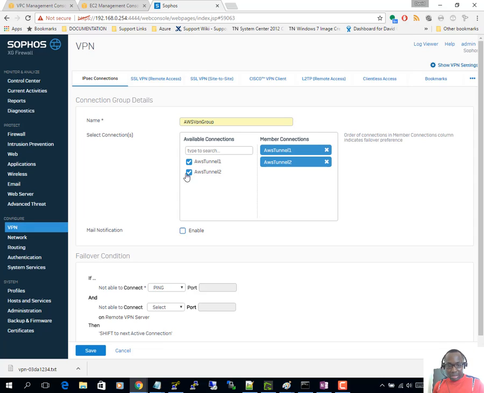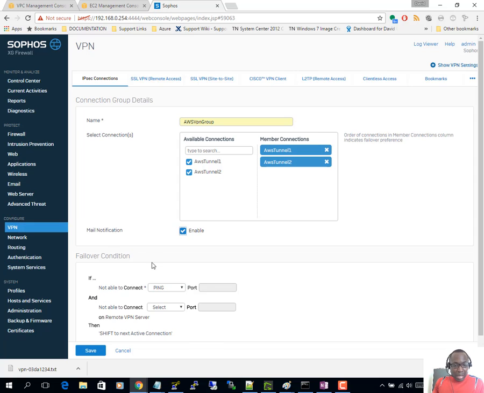So I'll select both of them and add them into a group. If I wanted to, the XG could actually send you mail notifications if there's any event that takes place with this group. So maybe a tunnel goes down, a tunnel goes up. If you select this option for mail notification, the XG will actually send you an email to notify you, or send an email to an IP address if you want to take some sort of an action to investigate if there was an issue.